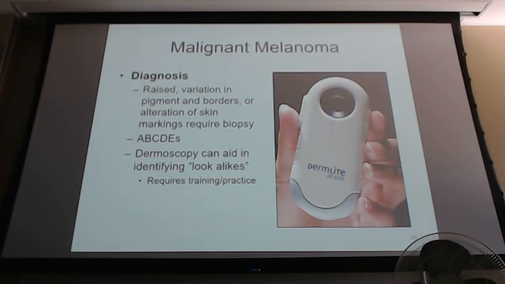With malignant melanoma, right? Diagnosis, of course, if we think that it is something, we're going to refer them to a dermatologist. The dermatologist can look at it. The dermatologist is going to have that beautiful little scope that they can use to look at and get into that area, right? So those things are out there, okay?